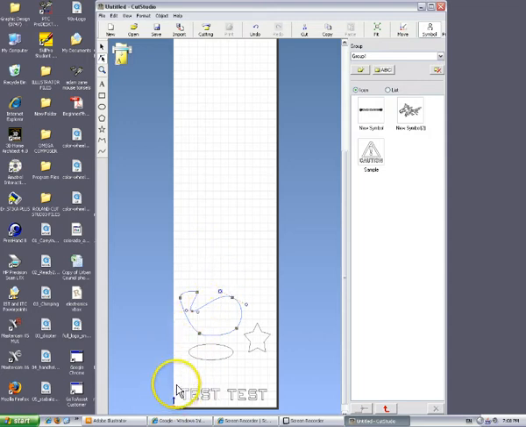If this is all you're going to do though, and say this was the letters you were going to do, I would encourage you to put a square or a rectangle around them. This is called a weed box, and I will explain more about what a weed box is in the next lesson. It'll really help you eliminate parts of your letter or your logo that you don't want, and it's really important that if you're cutting letters, you put a square around them. Okay, that's one way of working with information in Cut Studio.